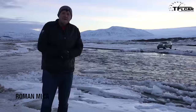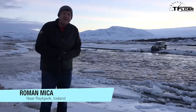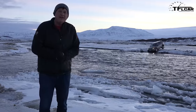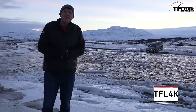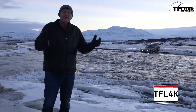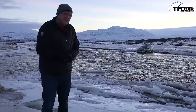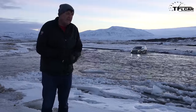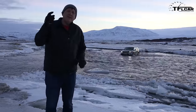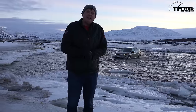Welcome to Iceland, where Land Rover flew me here to test drive the brand new Discovery. What Land Rover trip would be complete without a river crossing? Land Rover is trying to prove that their newest car is just as off-road worthy as the Range Rover, the LR4, and the Defender, which we don't get in America. Hopefully we won't see a repeat of the Titanic, because there are big chunks of ice flowing down this river. We're going to review the brand new Land Rover Discovery, coming up next on the Fast Lane Car.